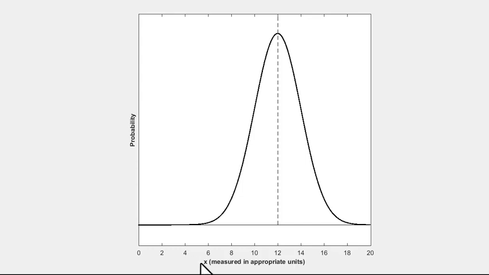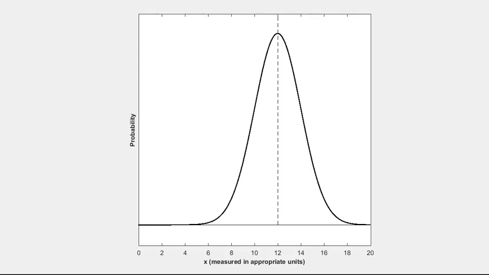So in this case, on the x-axis is whatever we're measuring. This could be weight, for example, in kilograms. If we were dealing with circuits, it might be amperage or voltage, or if we were pulling parts apart, it might be the breaking strength in newtons, or maybe chemical conversion if we were doing some chemistry. But the x-axis here is measured in whatever appropriate units you're working with. And for my simulation, I've elected to use a population mean of 12 and a population standard deviation of 2.